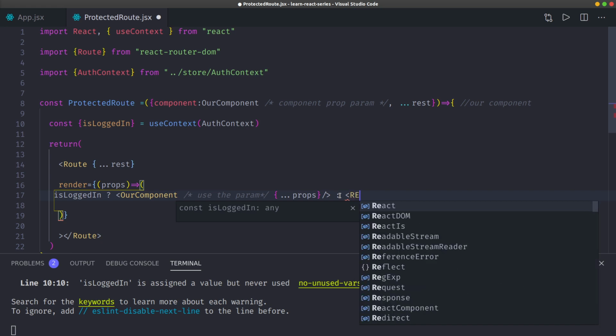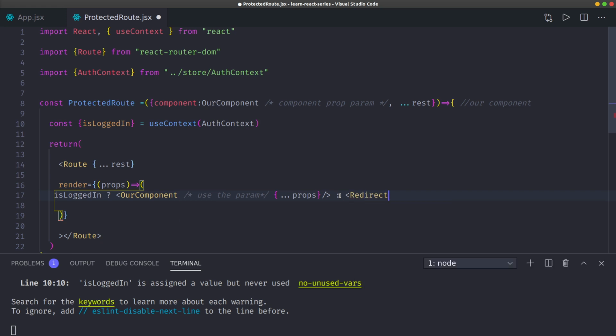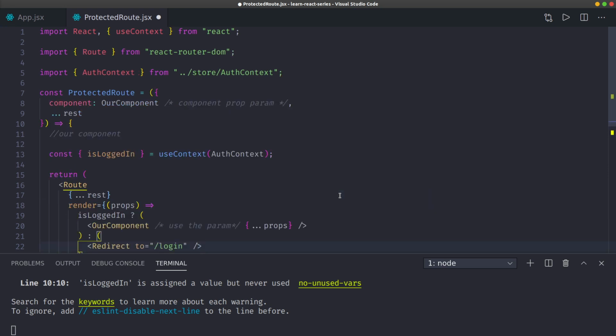I want to redirect to login, okay. This is a common move, to slash login, like that. Then I can format this and see how it looks, good.